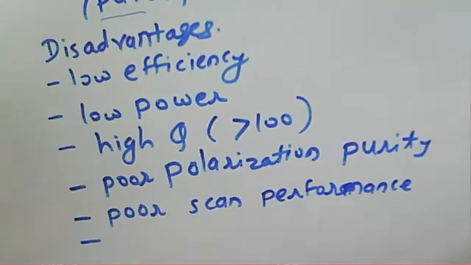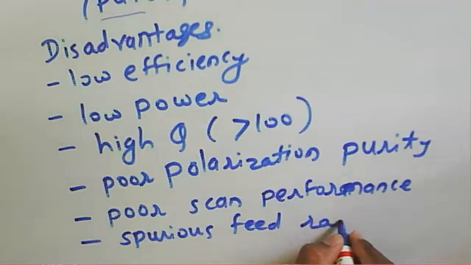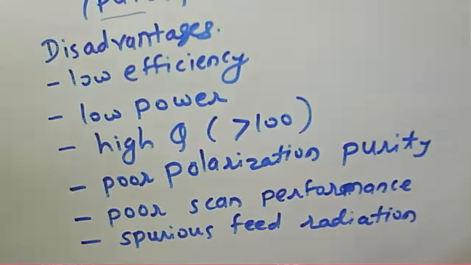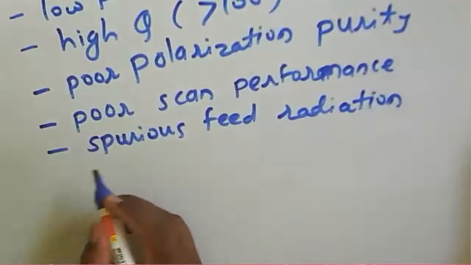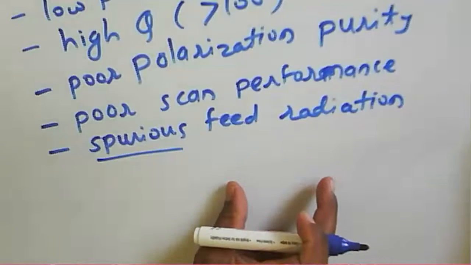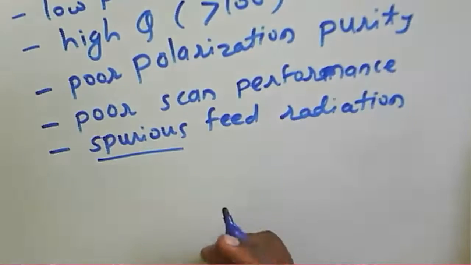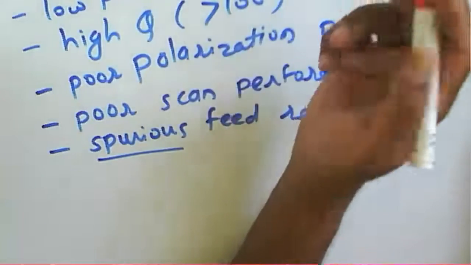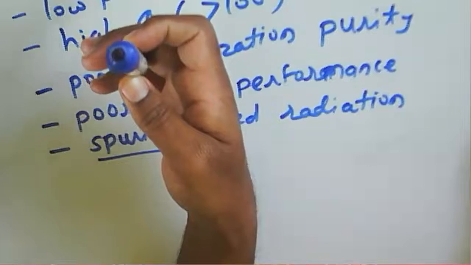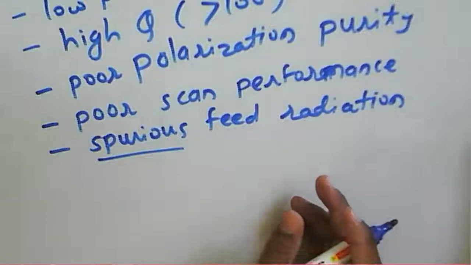Then we can say that it has poor spurious feed radiation. That is about the feeding, how we are feeding this antenna. Whatever feed we are using, that feed is used as an irradiator, just like a point source. A point source is nothing but what? Suppose a wire is open; then this tip acts as an antenna. That is nothing but a point source here. So that is how radiation takes place from the given antenna.